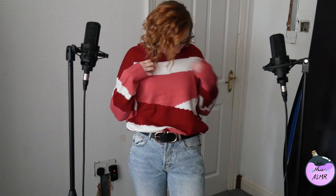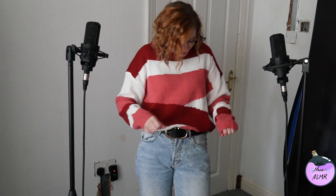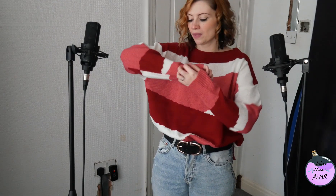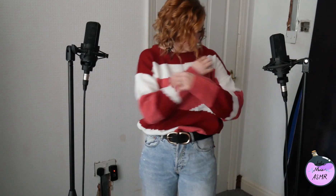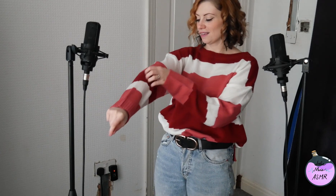So first of all I'll start with this cute jumper. I chose it because I really like oversized jumpers for the winter. It's really soft and woolly, really warm actually. It's not too thick but it's still very warm, so if you wear a coat while walking with your jumper on you're not going to sweat too much. It's really nice.